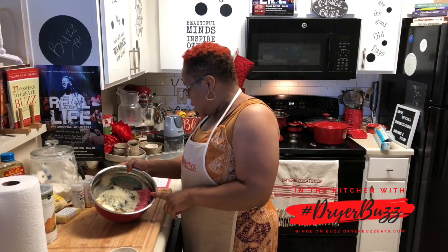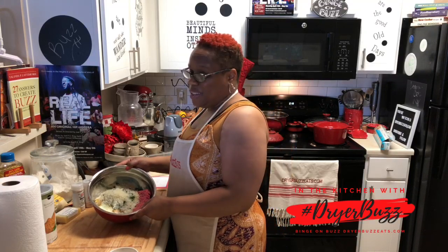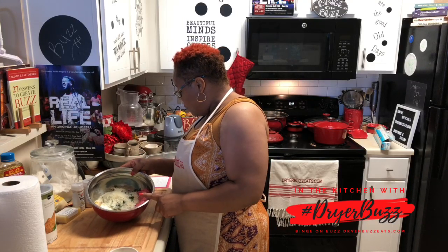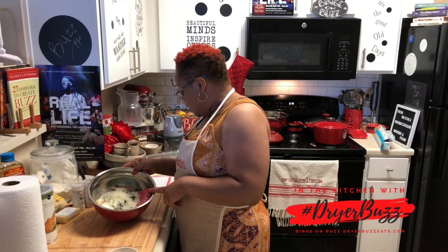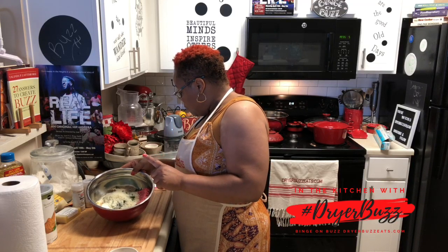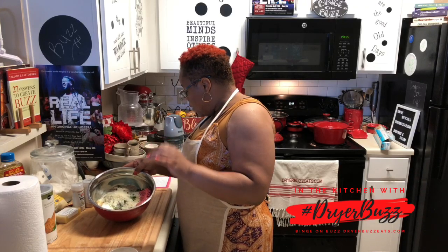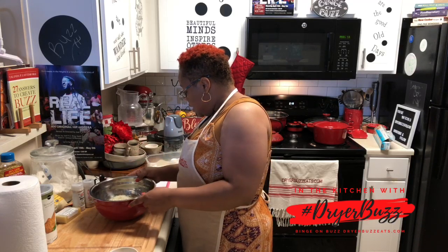I've got 1 pound of ground beef. I just went with the ground beef. Last time we did the sirloin, because that's all they had available. I've got 2 eggs, a half a cup of breadcrumbs, a fourth of a cup of milk. I actually did a half and half. A half a teaspoon of garlic powder, half a teaspoon of onion powder, a fourth of a cup of parsley, half a teaspoon of pepper, half a cup of pecorino, and yeah, that's it.